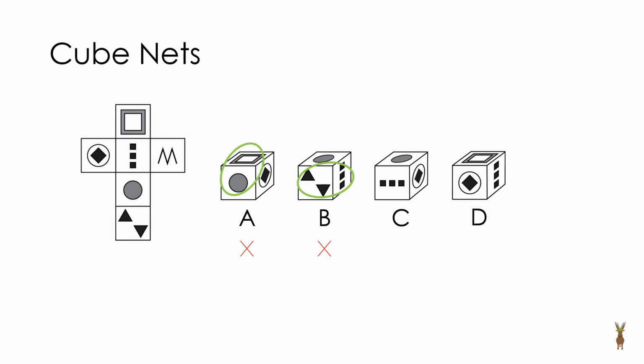In option C, we see that the 3 black squares are facing the wrong direction compared to the grey circle. If we look back at the net, we see that the squares are in a column, but in option C they are in a row compared to the grey circle. So option C cannot be correct. Note that it would be okay for the squares to be in a row if the grey circle were on the right-hand face, as their relative positions would be maintained. Therefore, the correct answer is option D.